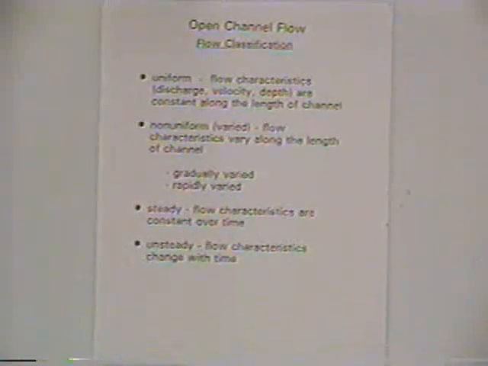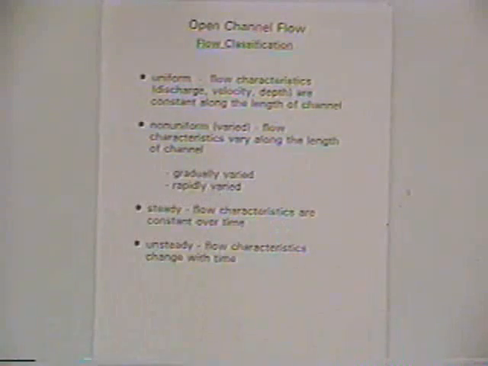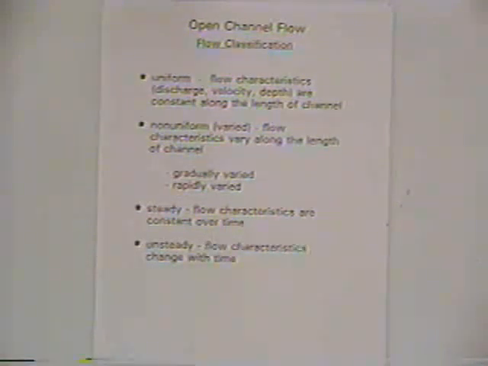And so just in general, by introduction to open channel flow, open channel flow is where we've got the liquid with a surface at atmospheric pressure as opposed to pressure conduit flow. The flow can be either uniform, meaning all the flow characteristics are constant along the length of the channel, or they can be non-uniform varied, meaning flow characteristics vary along the length of the channel. And then the flow could be steady, meaning the flow characteristics are constant over time, or unsteady, meaning the flow characteristics change over time. And the whole field of open channel hydraulics and fluid mechanics applied to open channels would address these different types of problems.